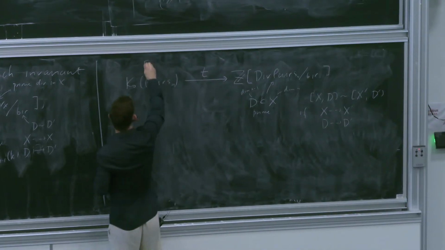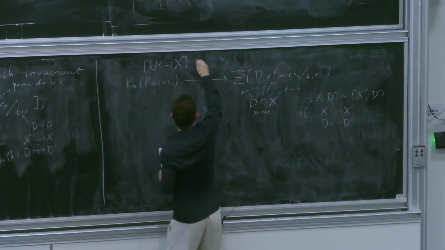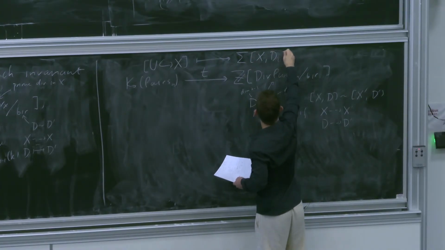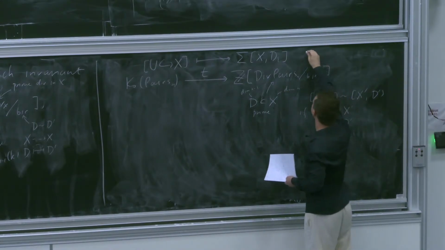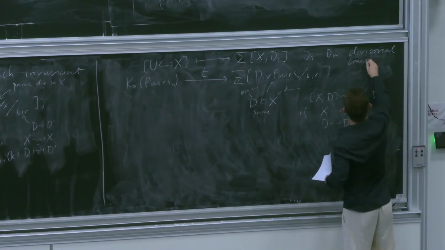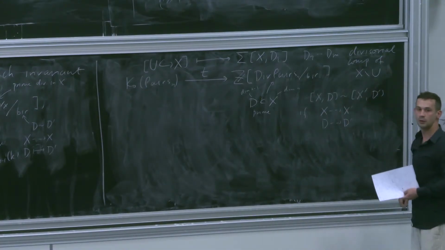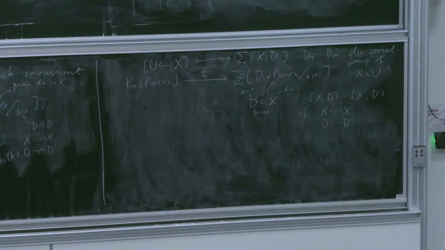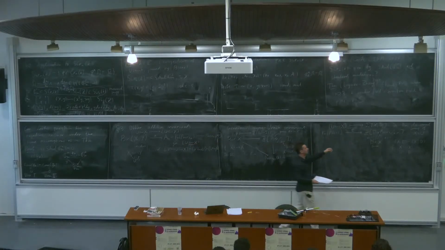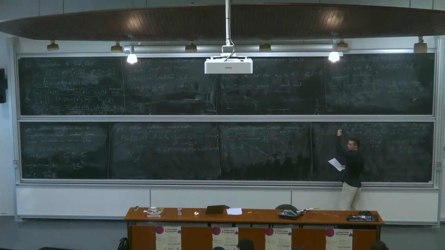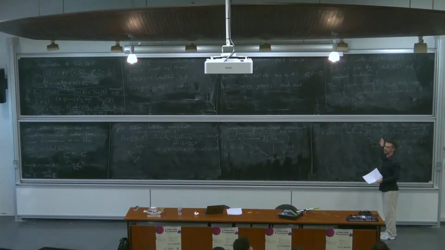So let me call this map T, and it does the usual thing. It takes divisorial components of the complement, so D1 up to Dm are divisorial components of the complement. So this is how this map C was defined. We're looking at divisorial components, and now we do the same thing, but in a slightly better group here, up to this relation. Then you need to check that if you have an embedding V into U into X, your divisorial components add up in this target, and they nicely do add up. So there is such a well-defined homomorphism.